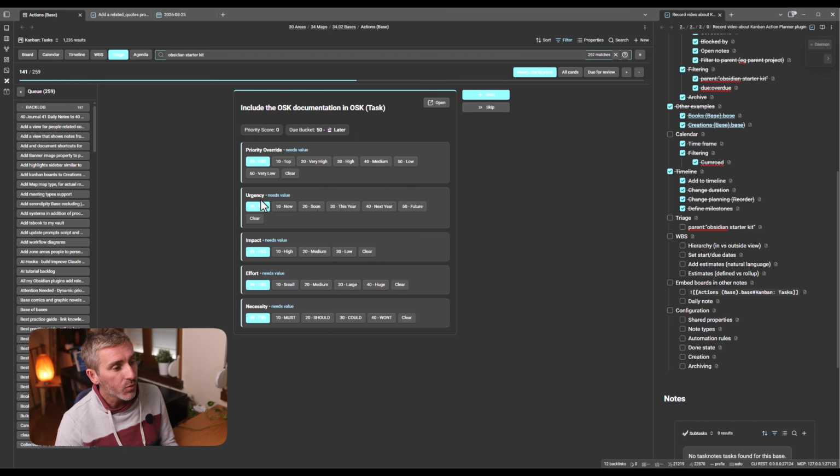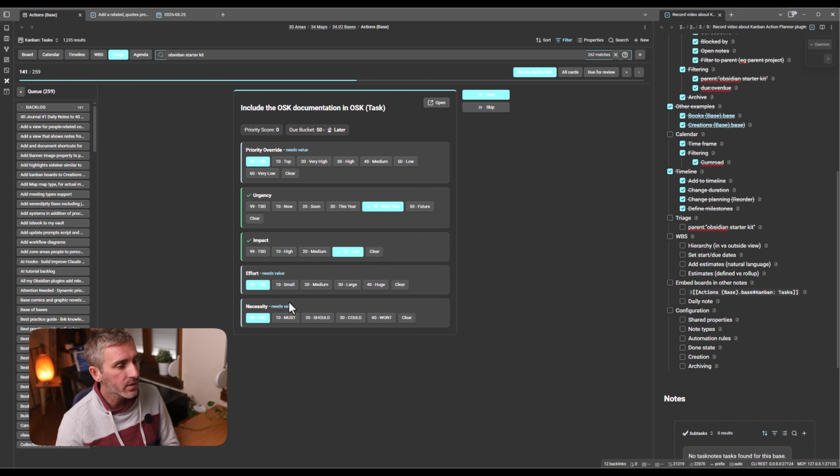So what's the urgency of doing this? Actually, it can wait for the future. It's not something urgent. It's been waiting for quite some time. Or I will try to do that next year. Honestly, I don't think that I will be able to do that soon. The impact is quite low because it's a nice to have for users, but the documentation is published online, so it's not a must.